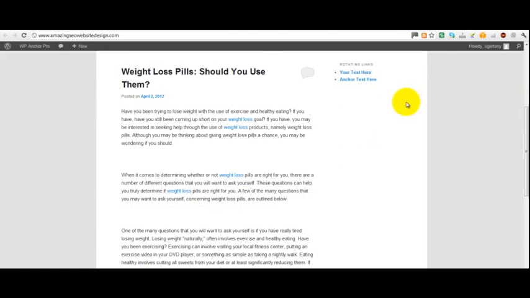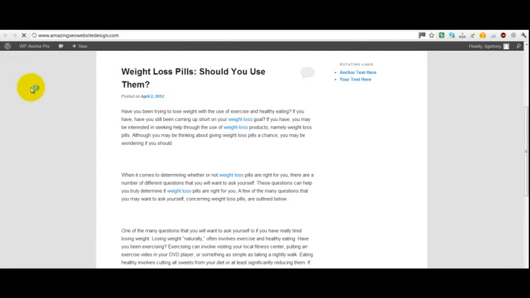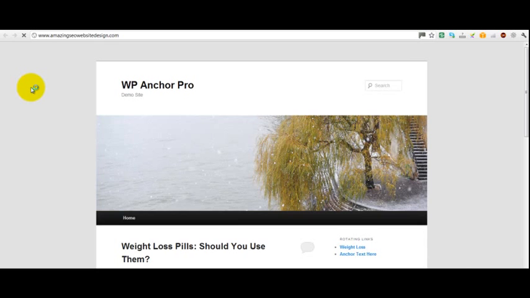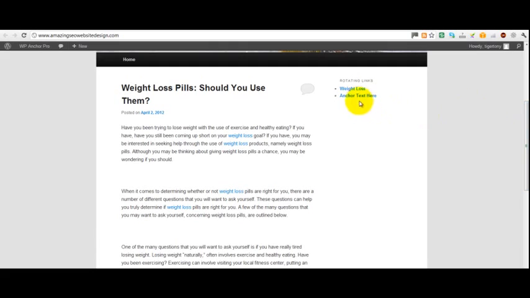As you can see, we've now got 2 links in there, which is the amount I specified to be shown. Your text here, anchor text here. Just refresh the page. And you'll see this time it says weight loss and anchor text here.